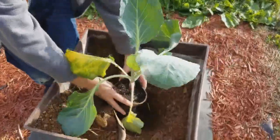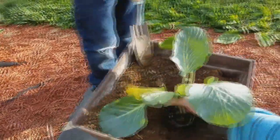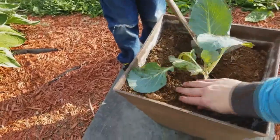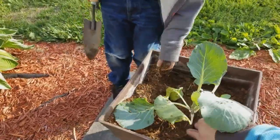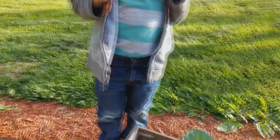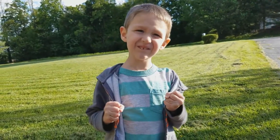Go ahead and stick it in. Good job, Judah. You want to cover it up? Put the dirt all around it. That's good. Get it all over Daddy's hands. Push it all around it. So now, what we're going to have to do every day is water it, and we'll even try to feed it some special plant food — we'll try to do that every single day and then we'll watch it get bigger and bigger and bigger. Just like you, right? That's our cabbage plant and hopefully every day it'll get bigger and bigger. Hopefully it won't die — that'll be sad. I don't have much of a green thumb, so this is kind of an experiment. We'll see how it goes.